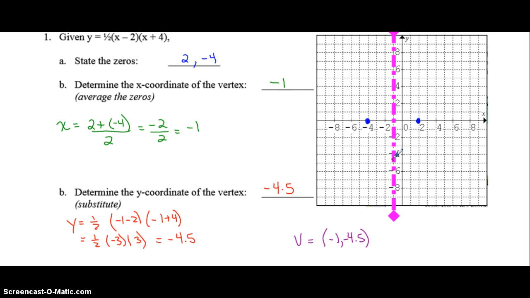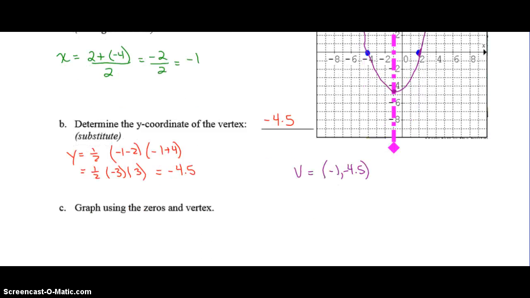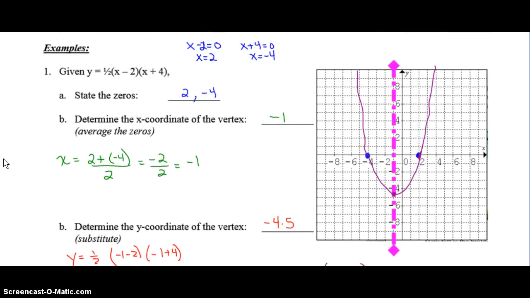Which we're going to graph negative 1, negative 4.5. Which is right about there. And then you can graph your parabola. Notice how you're just using these three points just to sketch the parabola. We're not even using the step pattern to get any more general idea of it. And just pretend that that went through that point. And there you go.